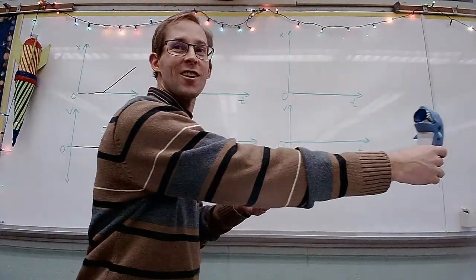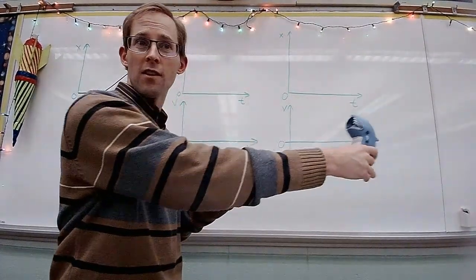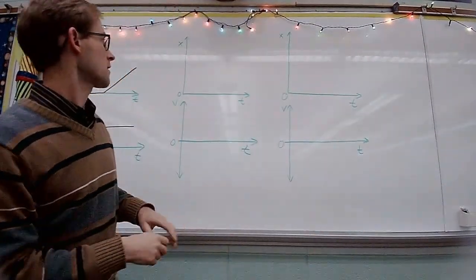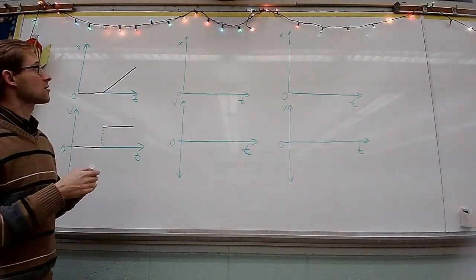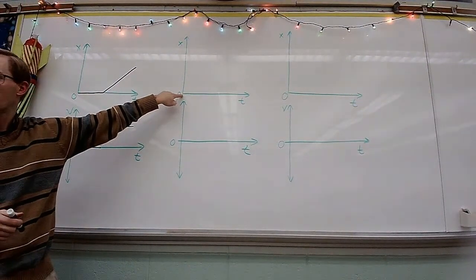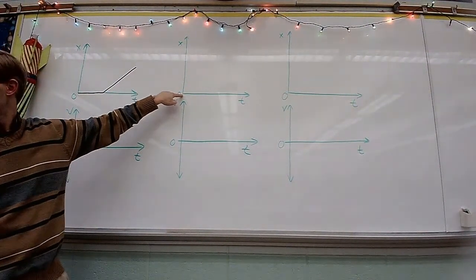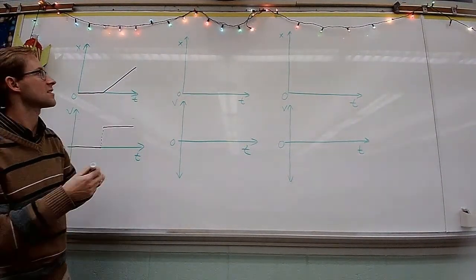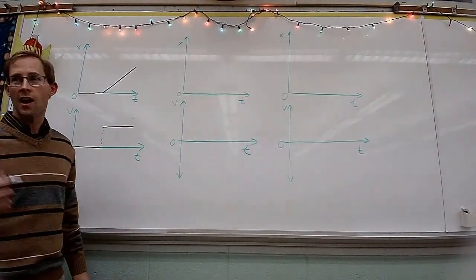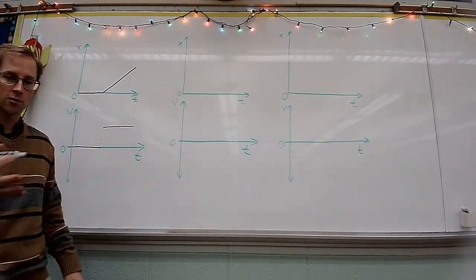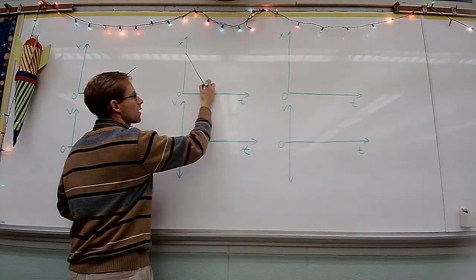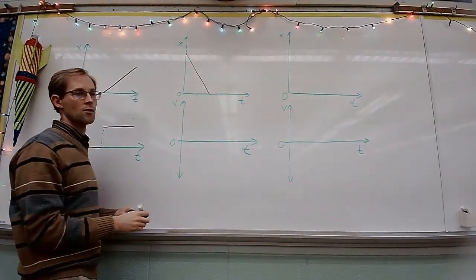So, he started away from the origin, and he had a velocity at the very beginning, right from the get-go. And he was moving toward the origin with that velocity. So, would I begin my position time graph here? No, because he doesn't start at the origin. He starts away from it a certain distance. So maybe it would begin up here. As time goes on, at the very beginning, he's going to get closer and closer to the origin because he started moving right away. Eventually, he reaches the origin.